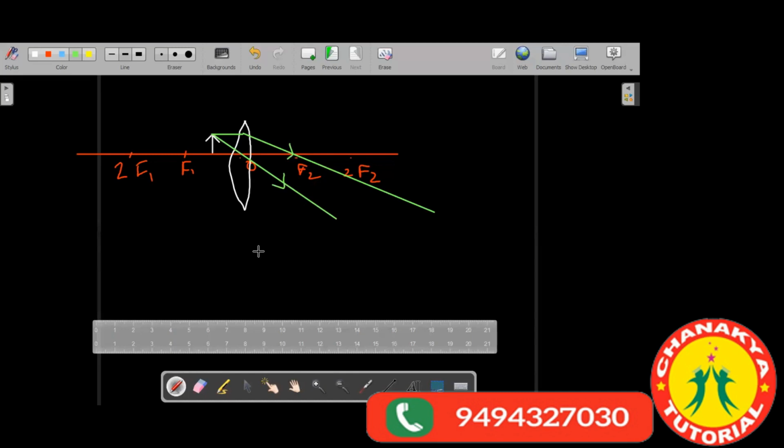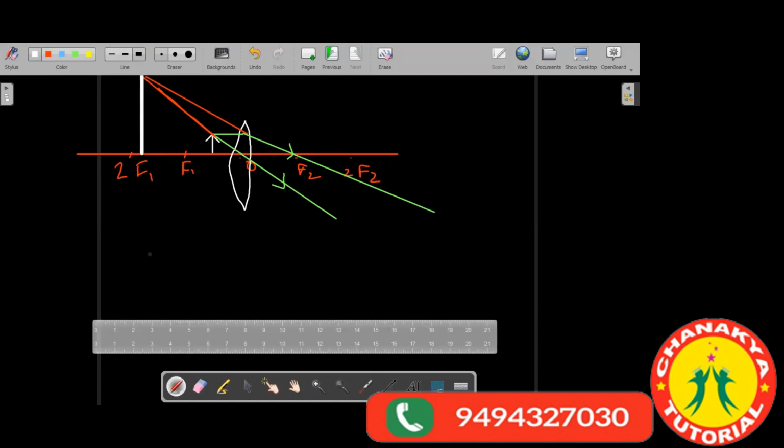Okay. So if we extend these light rays in the backward direction, they appear to meet at a common point. So if I extend them like this, the light rays appear to meet at some common point. See here, the light rays appear to meet at a point. And hence we can say that image will be formed at a point where they appear to meet. So what type of image is formed here? Virtual and erect. Yeah, here we have virtual and erect image. This is a virtual and erect image.